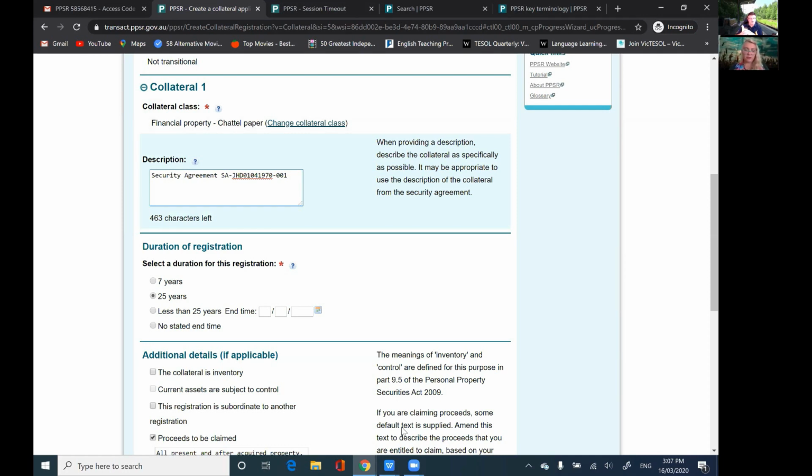We can also put as a description perhaps who the parties are that the security agreement is between. But I think the most important thing is to add that Australian Registered Post number. Now, if you remember, we did post these details from the given names to the family or the deceased estate name. So that's what we're talking about there again. It's a recap.